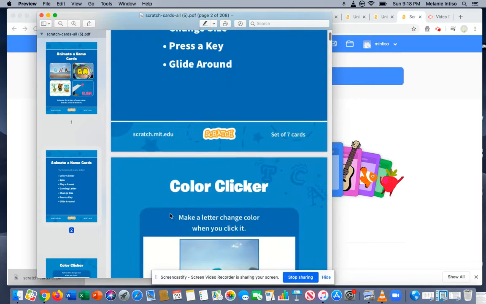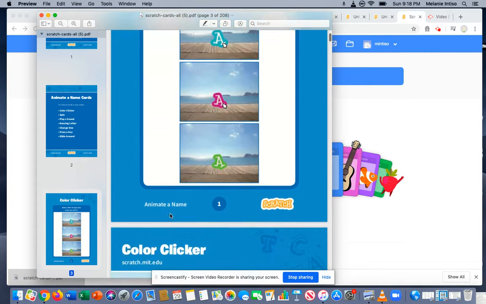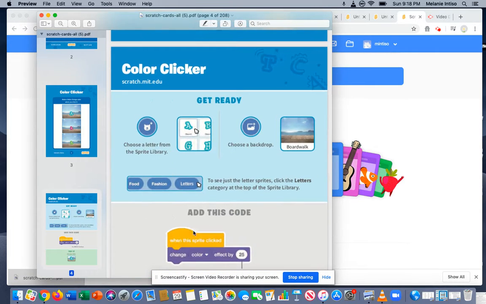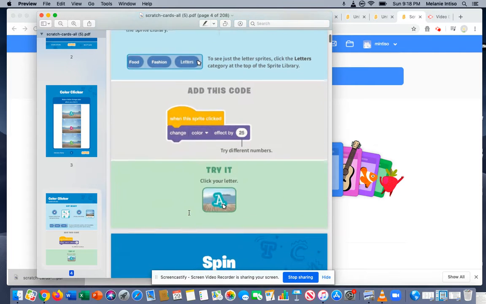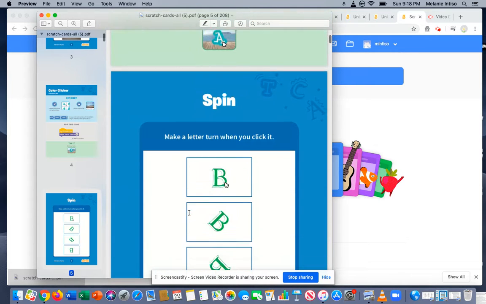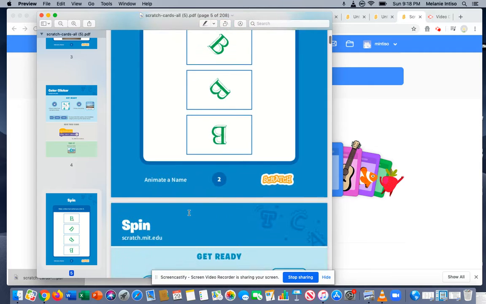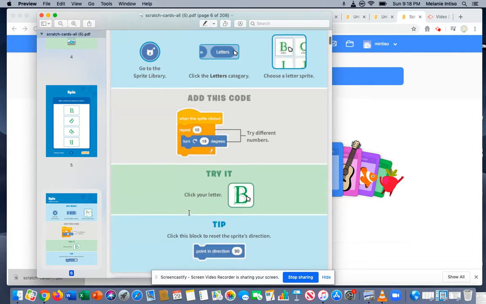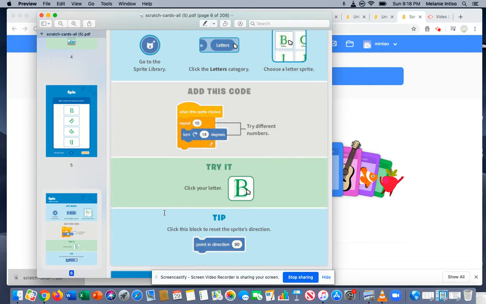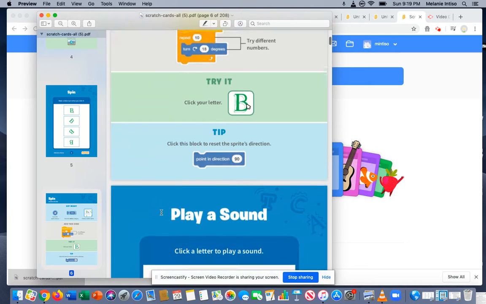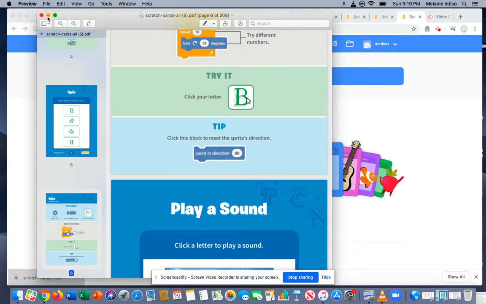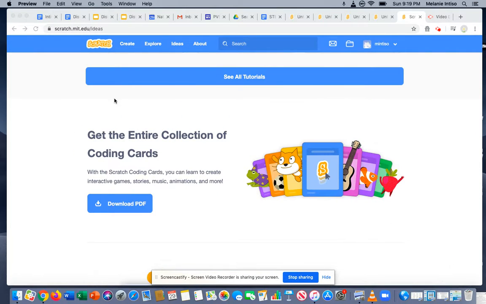They could go down and there are some detailed directions on the codes that they need to add to do certain movements or spinning or whatever type of activity you'd like to do. There's over 100 cards in this collection. So it's a real quick download and they can pick and choose which cards they'd like to do for activities, try certain things out. So that's another resource.